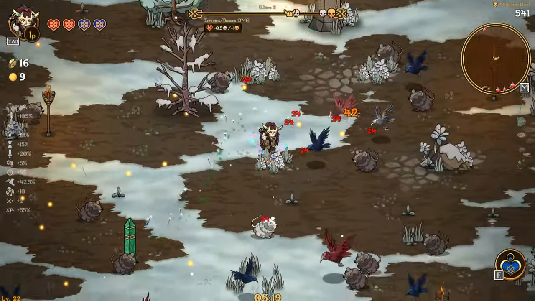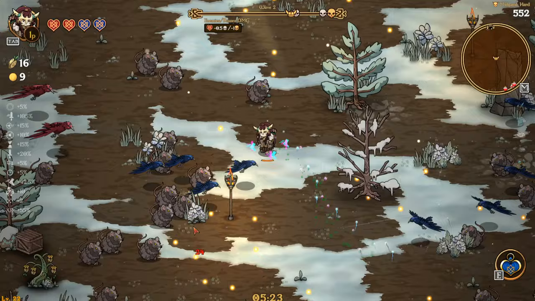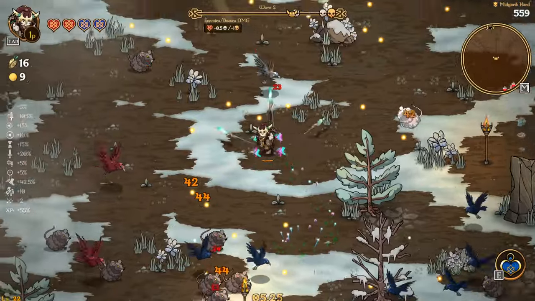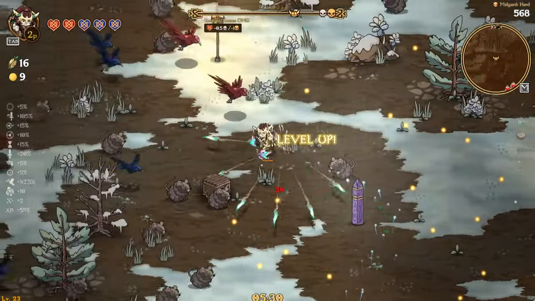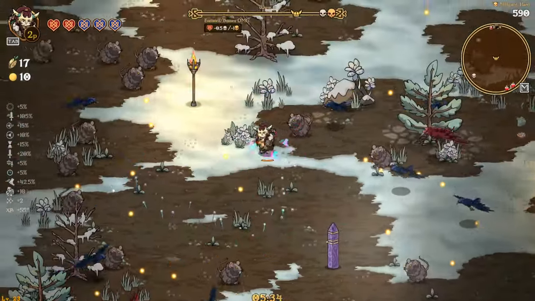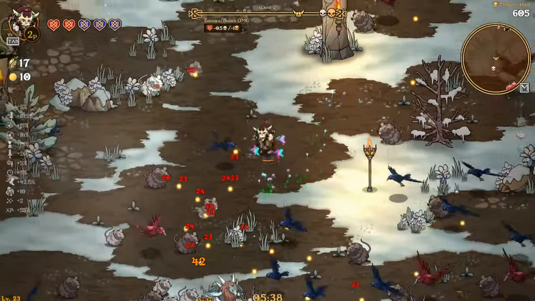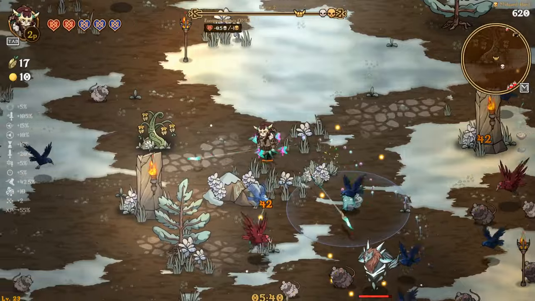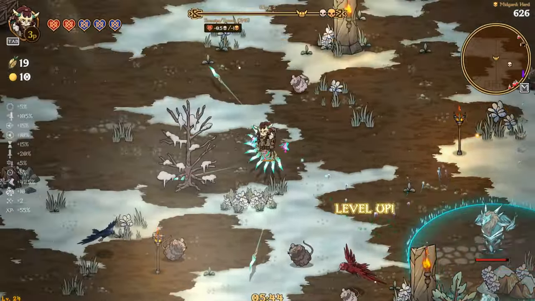Okay, not bad at all. Yeah, we're looking juicy, juicy. Definitely not leveling up a lot though. Just pop that to get another extra blue heart, because why not? Okay, we're already to this elite. Another elite spawning up. Shouldn't be a problem though.